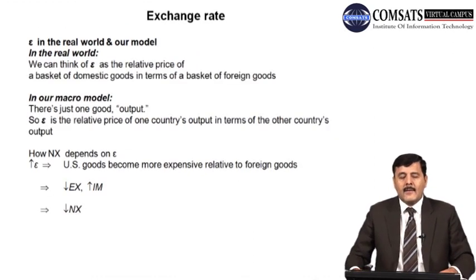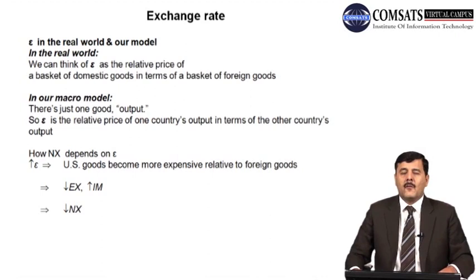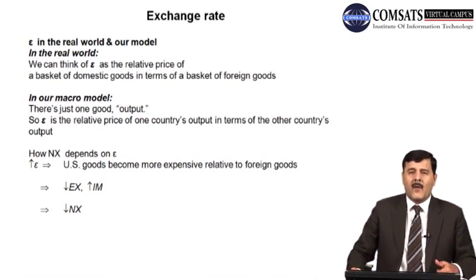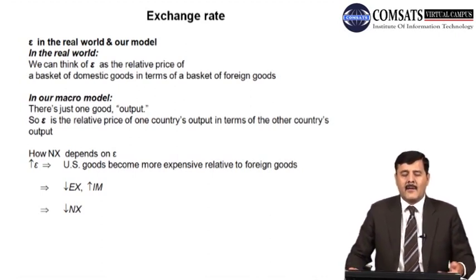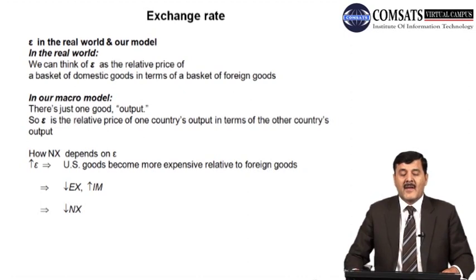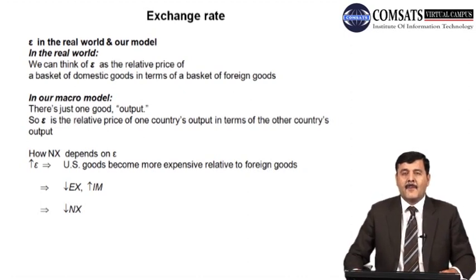Now E in the real world and our model. We try to explain what E is in the real world, and what E is in our model, which we will discuss and explain. In the real world, we can think of E as the relative price of a basket of domestic goods in terms of a basket of foreign goods, right?